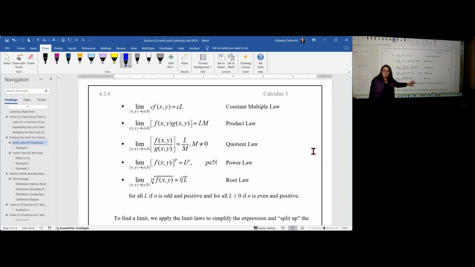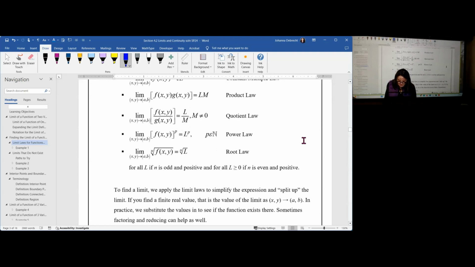We have a similar rule for rational exponents, but here we have to be more careful. Remember, for a rational exponent, the denominator determines the index of the radical. If the denominator is an odd number, it will accept positives, negatives, and 0. If the denominator in reduced form is an even number, it will accept 0 and positive numbers, but it will not accept negatives. In this case, again, we can draw the limit underneath the radical, provided that n is odd and positive, and for all L greater than 0, if n is even and positive. Note that this does not have a sign in front of the radical. So it's assuming for even radicals that it comes out to be positive, and that's why L is restricted to being non-negative.